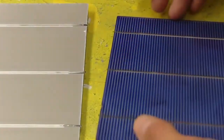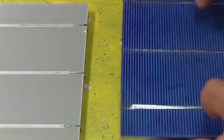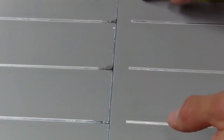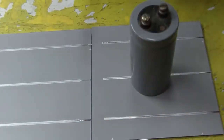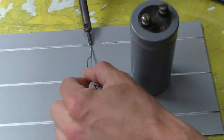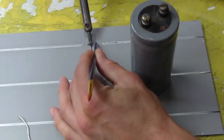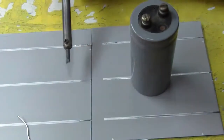Then I can take another cell here, and if you look at the cell, you'll see that this wire here is the negative wire, and it's going to be laid on top of these ones and then soldered. Flip this over now and lay it on top of these positive wires. Line it up, and then you can take a weight and put that on, and then take your iron and apply a little solder right to the joint, like that. And we'll do another one.